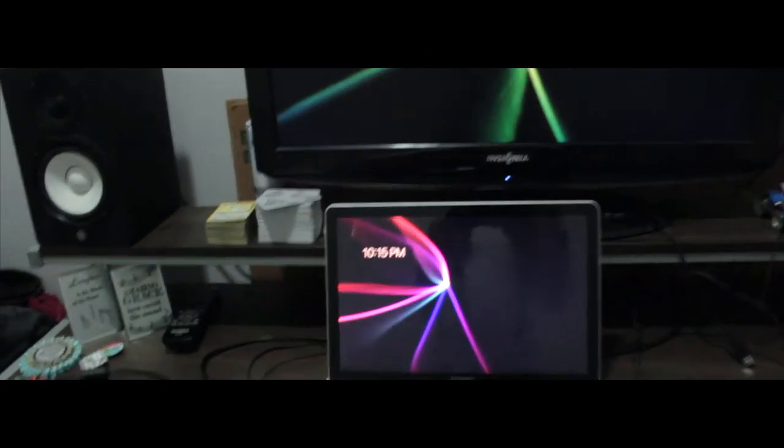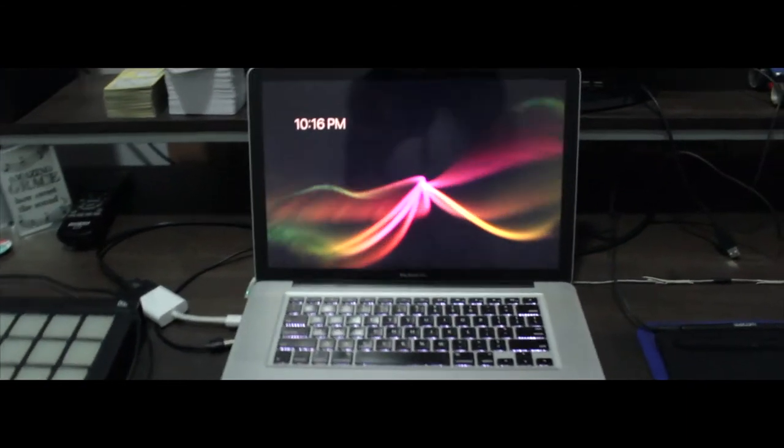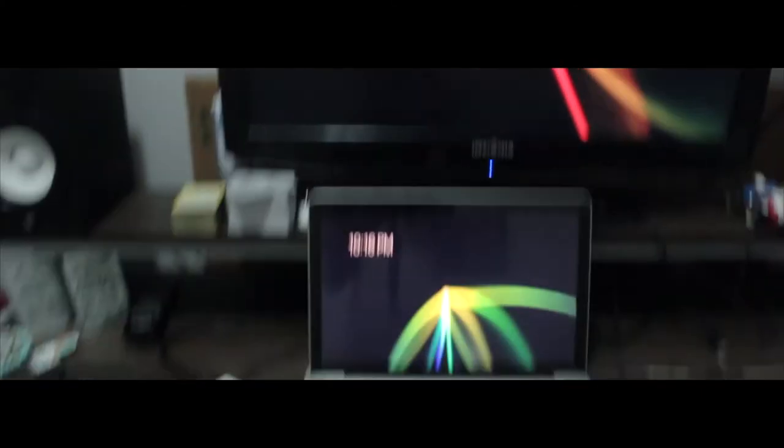Alright, first things first. We got the laptop and the monitor going. It's connected with one of these joints. I don't even know what this is called. But I know the black wire, this is a VGA wire. Get your VGA wire, plug it into the back of your TV. Get this wire connected to your MacBook. It's the third slot after the charging port. Plug it in there. All right. That's how you get the double display.